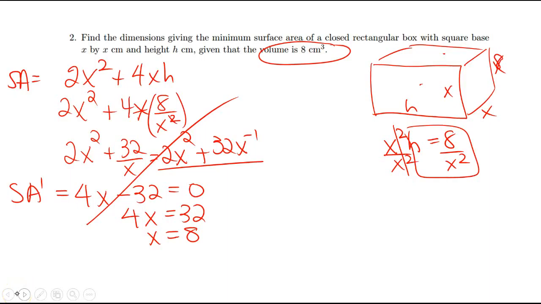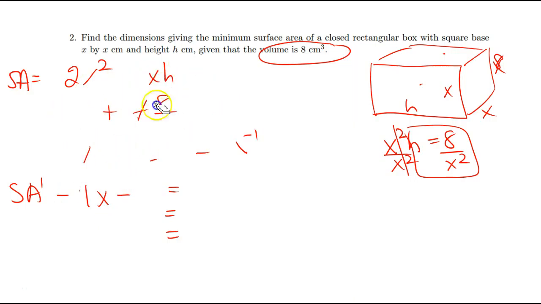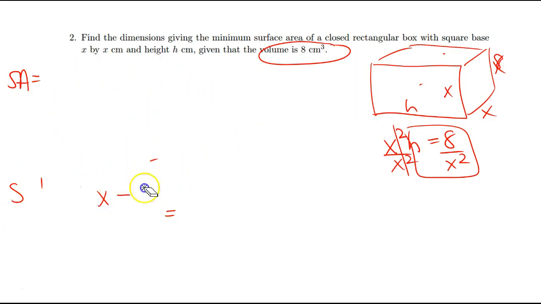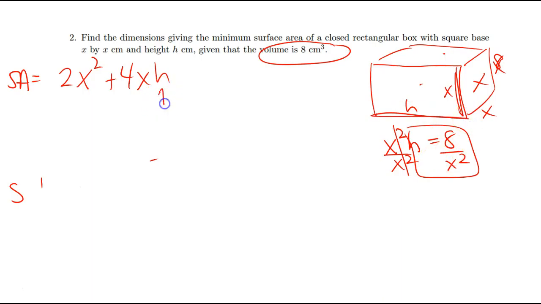Okay, I'm going to start by redoing number 2. I found where I made my mistakes, so I do apologize for that. Alright, so the surface area, we said, are the 2 smaller faces, we're calling them 2x squared, and 4 of the rectangular faces, which is length times width, hx. We want to substitute in for h. We solved over here. If the volume is this, then h is 8 over x squared.